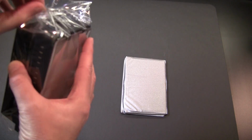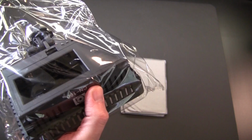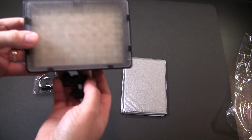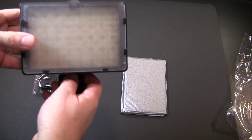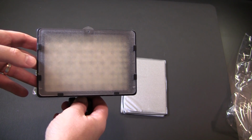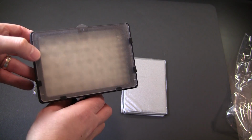So as I was saying, I have a bunch of lights that I'm using right now, and one of them happens to be this light. I'm using one just like this, and it's over here to my left. But I also have a lot of incandescent bulbs and stuff like that that I'm looking to replace, because I want to get my lighting more uniform for this type of video.